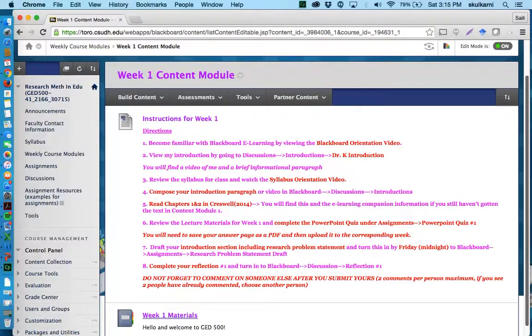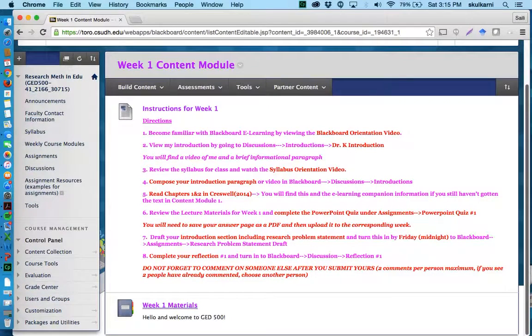In terms of the reflections, you want to comment on someone else's reflection after you submit yours. And if you see that somebody's already gotten a series of comments, try to find somebody else who hasn't received one. It's best to see if we can get as many people feedback or comments as possible, so that way no one feels left out, and then everyone has an opportunity to share the information. So if you see 2 people have already commented on somebody else's, don't make yours the third. Go ahead and find somebody else. Okay, so that's instructions for the week.